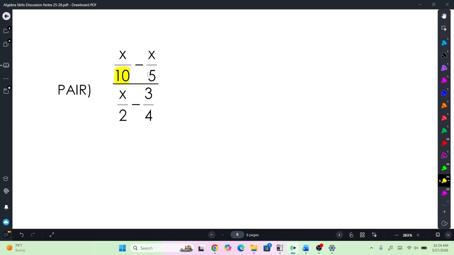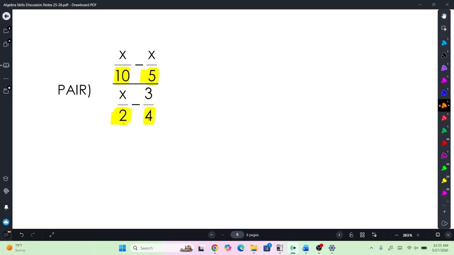So again, we're going to be looking at these denominators here, 10, 5, 2, and 4. We want the least common denominator for all of those. Now, you could multiply all those, but you're going to get a pretty big number if you do that. So we want the smallest number I can divide all these by. You're going to be thinking 80. 80 can be divided by all of these numbers, but we want to see if there's anything smaller. 40 also works, but we can actually divide all of these numbers by 20. And again, if you use a bigger number, that's okay. It's just going to mean you're going to have to reduce at the very end.